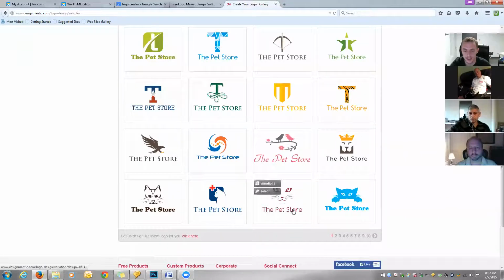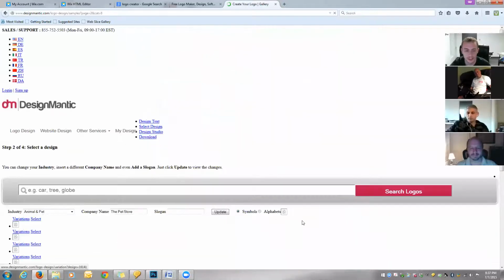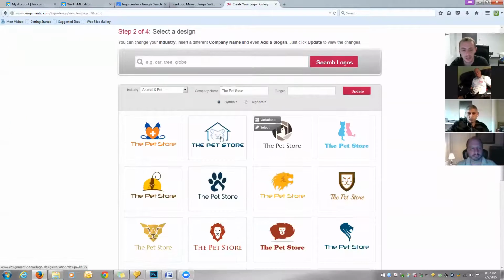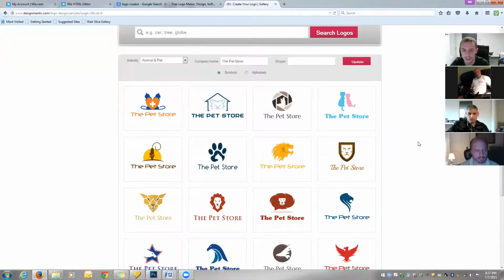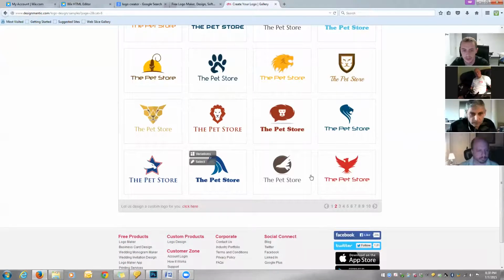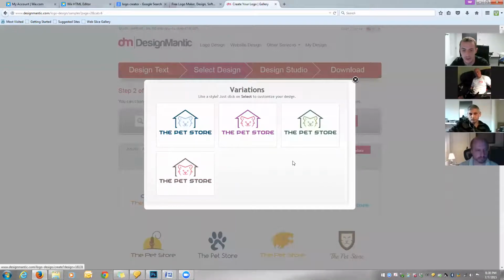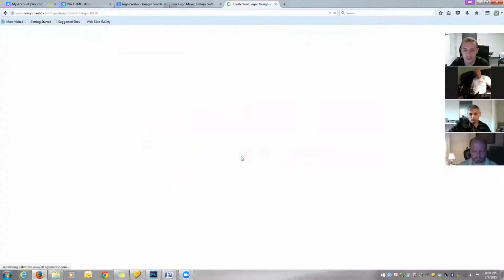See that, like right there, like the pet store with the little cat. These would be all like that one. Be good for a vet. And then my internet connection is super lagged out, so you see this half-loaded screen. All right, the pet store. That one's cool because it's like a little shop with the little dog there. So you just get all these little examples, and when you like one, so like let's say that this one worked. Remember, I said you don't have to spend all this time on it. There's some variations of colors. So like let's say you went with that one.